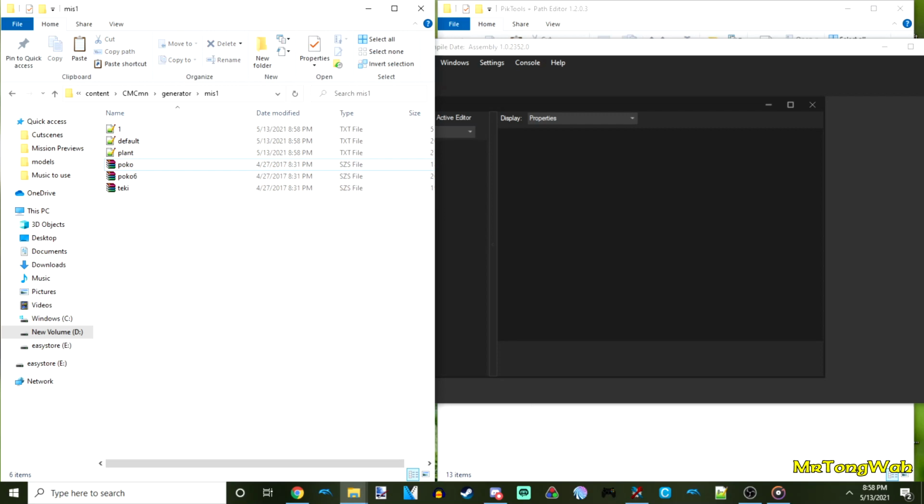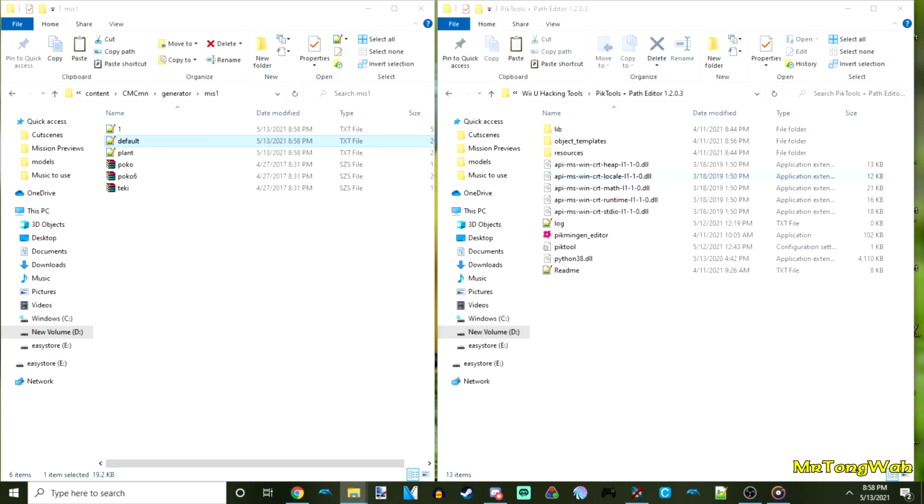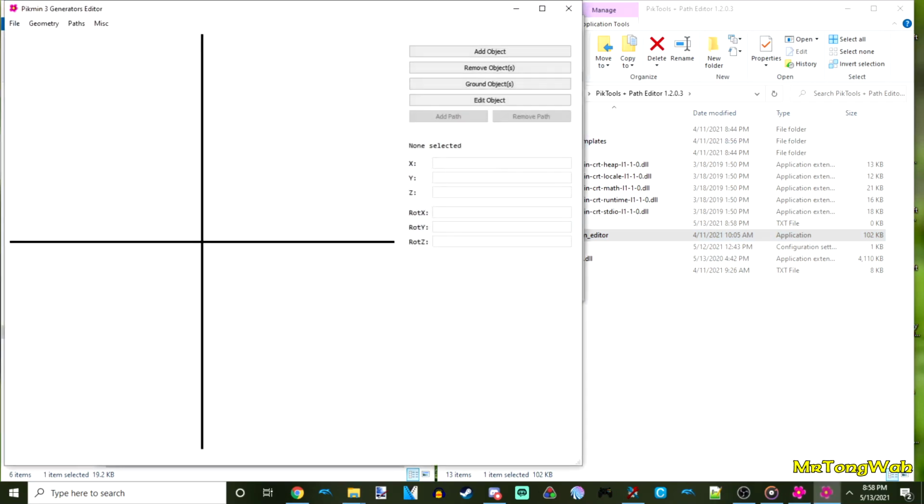So, we're going to go ahead and edit default first. So now, we can minimize Toolbox for now. We want to go ahead and extract all those files for the Gen Editor by Yoshi2. I'm gonna go ahead and open it. And you want to leave this command box do its thing.